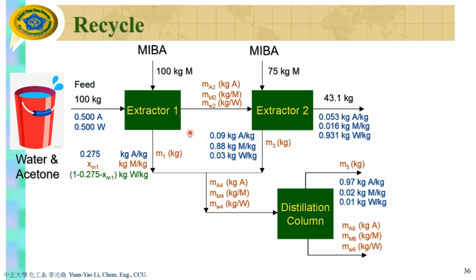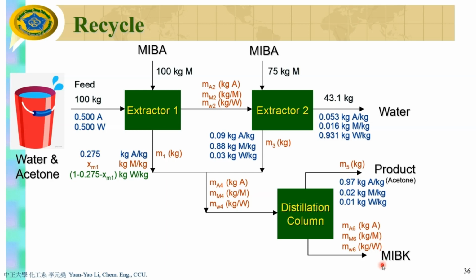Then we take the extract back here, and we use the distillation column to separate MIBK and acetone. As a result, we get water here, and then we have the product, which is acetone. And then finally, we have MIBK. Water can be discharged to the river or somewhere, okay? Or you can reuse it. The product has about 97% purity, and we can use it for another purpose, okay?